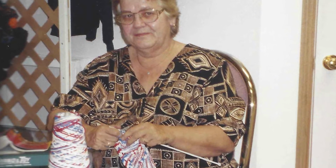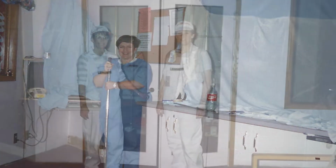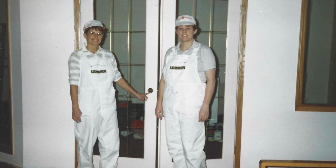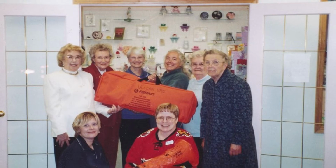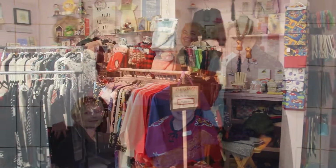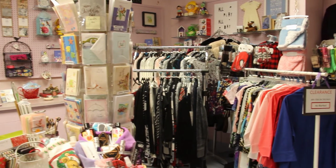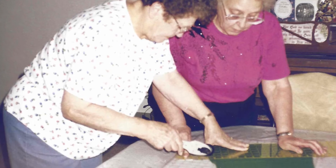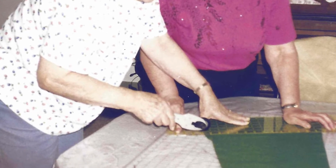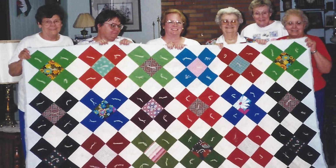The auxiliary literally came out of the closet. We had the little corner closet down by where long-term care is, where the dining room is now. Came out of that closet to having a trolley that went around to the patient rooms to the tuck shop that we have now. Brenda Brent gives us a wish list and we try our best to fill that. It takes us a while sometimes, like the ceiling lifts now that we're working for, they're $5,500 for one. That's a whole lot of knitting and crafts and clothing to sell to do that.